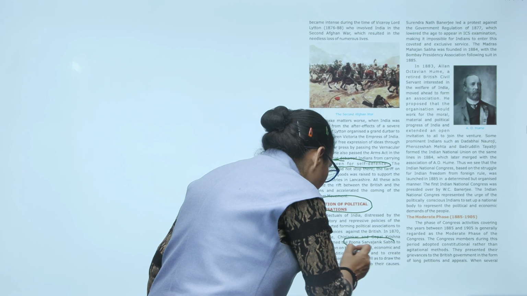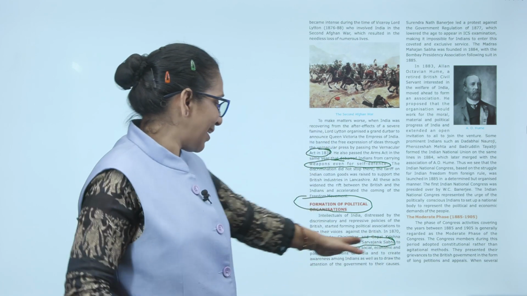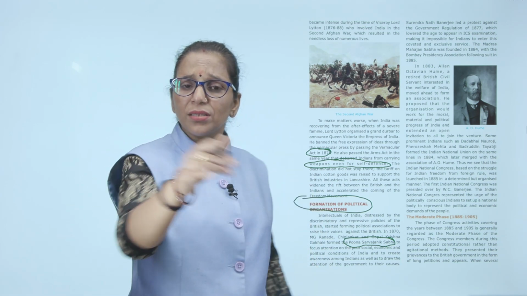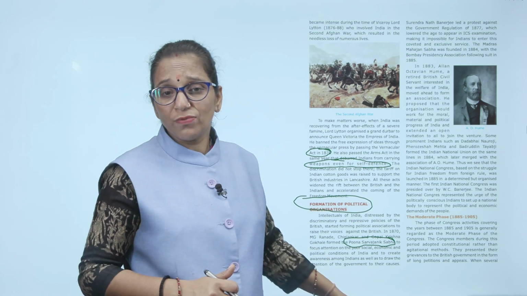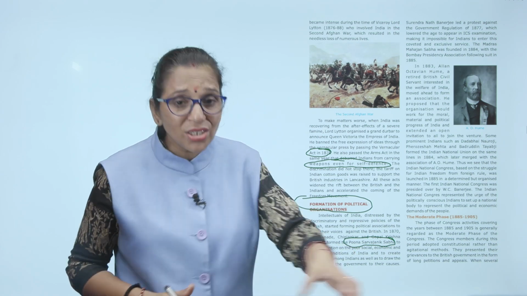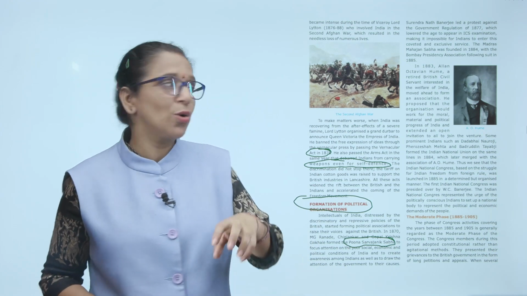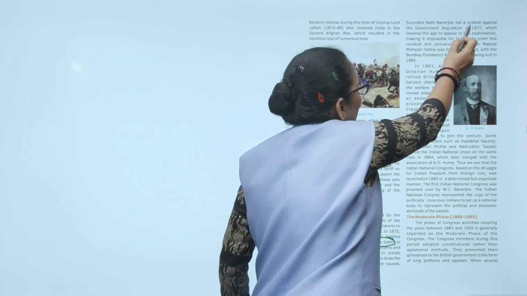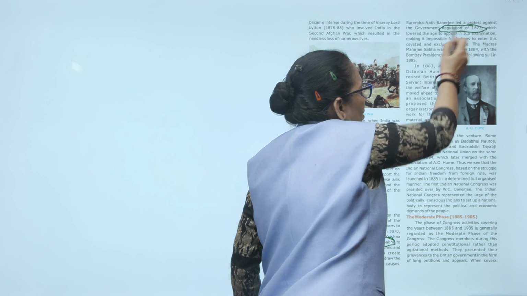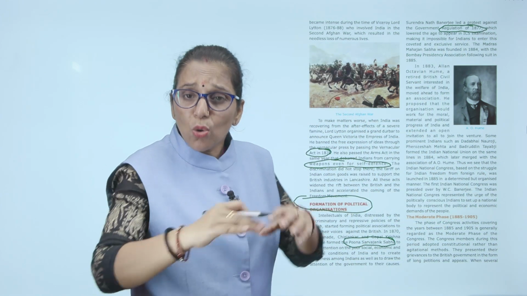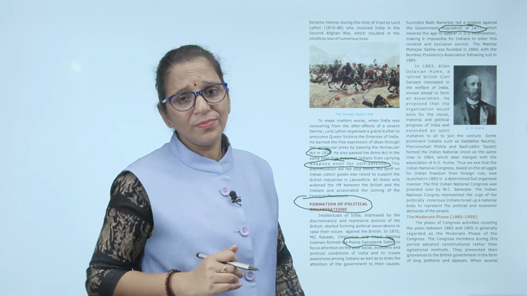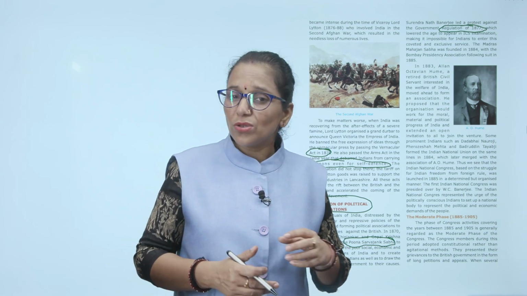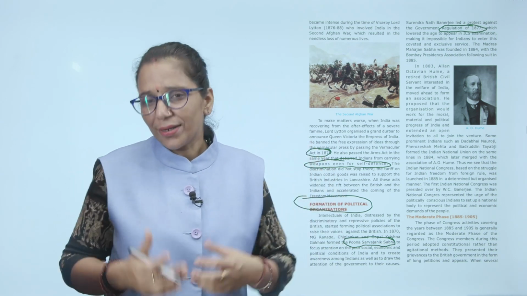Pune Sarvajanik Sabha. This association was formed to focus attention on the poor social, economic, and political condition of India, to create awareness among Indians, as well as to draw the attention of the government that this condition of India is because of the British government. Now Surendranath Banerjee led a protest against the Government Regulation Act of 1877. This was another act, which lowered the age to appear in the ICS exam. This is very horrible. If you lower the age for the exam, they want that Indians should not be able to participate in this exam.